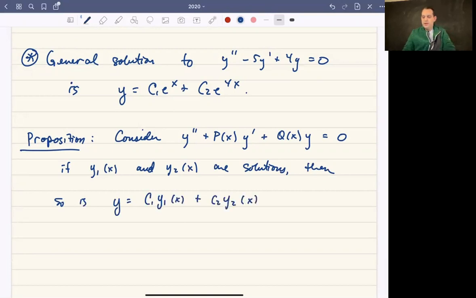Now, depending on what those functions p of x and q of x are, that can change how many solutions you're going to get to the differential equation. If p and q are constants, you always have two solutions up to multiplicity. I'll explain what I mean a little bit more, but you'll always have two solutions in a certain sense. So that's really all I wanted to say about second order linear ODEs in general. And then what we're going to do now is go through and solve differential equations of this form.